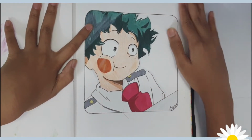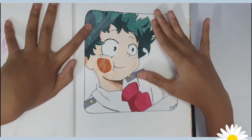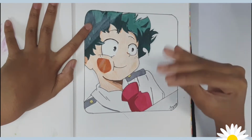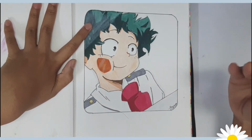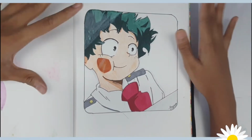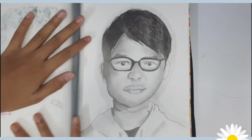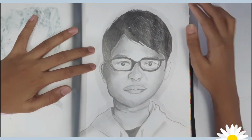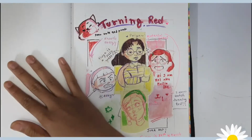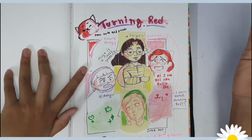So next we have Deku, aka Izuku Midoriya from My Hero Academia. Oh my gosh, this was the phase, and I was so much into My Hero Academia that I just had to draw Deku. He's just too cute to not draw. Okay, so next up I have the drawing of my self-portrait, which I also filmed a video for, so you guys can check that out.